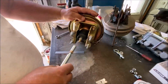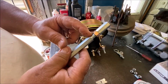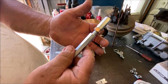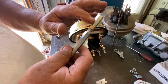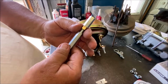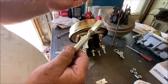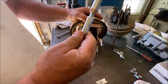So whenever you cut, like if you cut all thread or you cut a bolt or something, you got to put a nut on it first. Put the nut all the way down, cut it, and then you can bring the nut back up. Before you bring the nut back up, take a buffer and buff the tip where you cut it, and then bring the nut back up, and the nut will act like a thread chaser. So always, whenever you cut any kind of a threaded stud, bolt, all thread, put the nut on it first, right? So that's what I did with this.